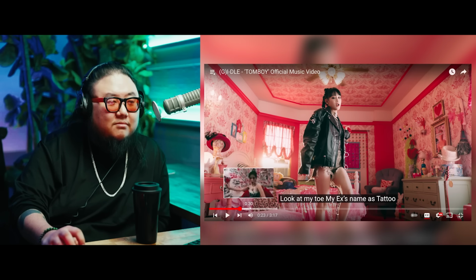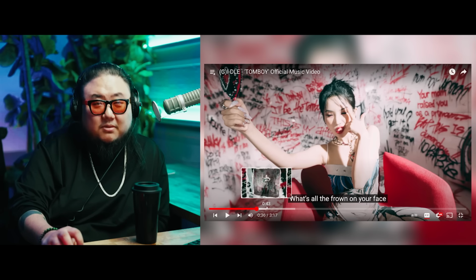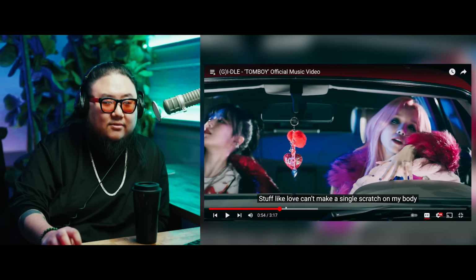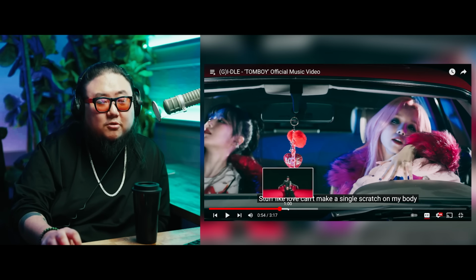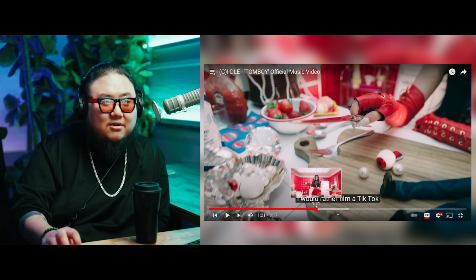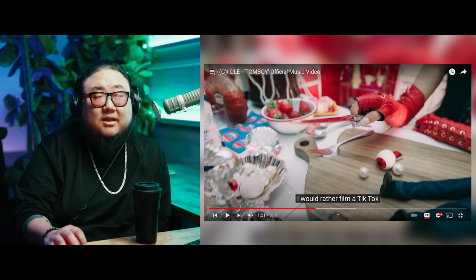Right here, Minnie's in a bedroom, and then I don't know what Soyeon is supposed to be in. It's just four blank walls, and I think they're leaning into the whole people call me crazy thing, so maybe they're portraying a white padded cell. And then all the random sets like this, they're in a kitchen here. It's all tied together by color scheme, so I think they did that really well.